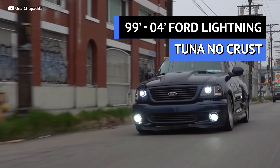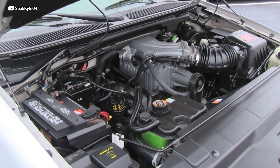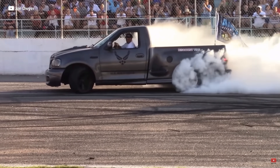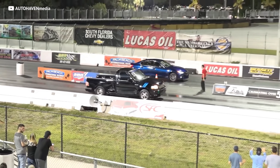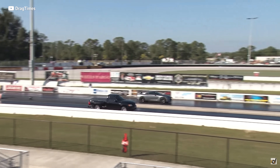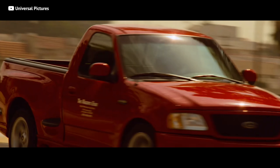This thing is not just a flash in the pan. The insane Lightning came with a supercharged V8 pushing out 380 ponies and a top speed of 147 miles per hour, making it the fastest production truck in the world at the time. With all that power and no weight over the rear axles, it's pretty much a burnout machine. With just a simple pulley swap and a tune, you're able to hang with some modern heavy hitters. Stock, it does 0-60 in an impressive 5.2 seconds — not bad for a 20-year-old truck. And Paul Walker drove it in the Fast and Furious series.